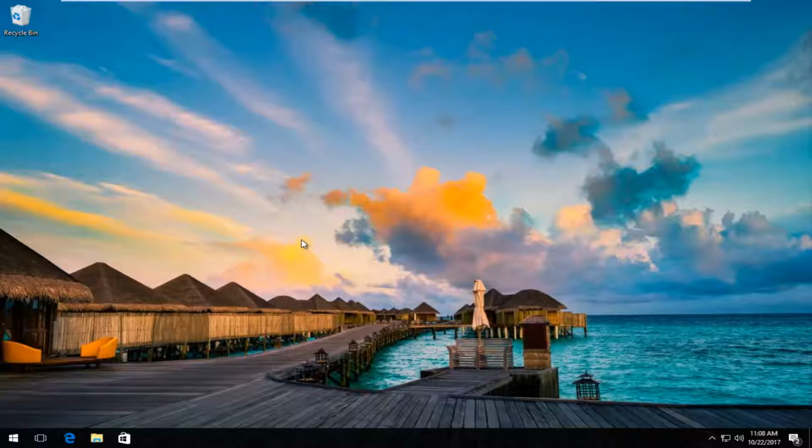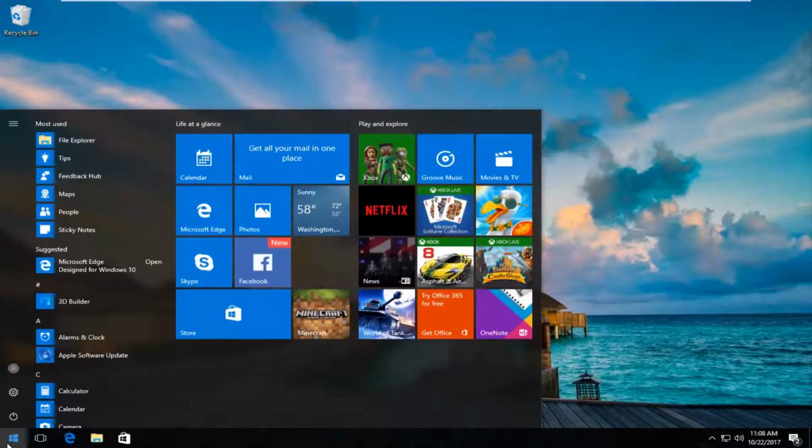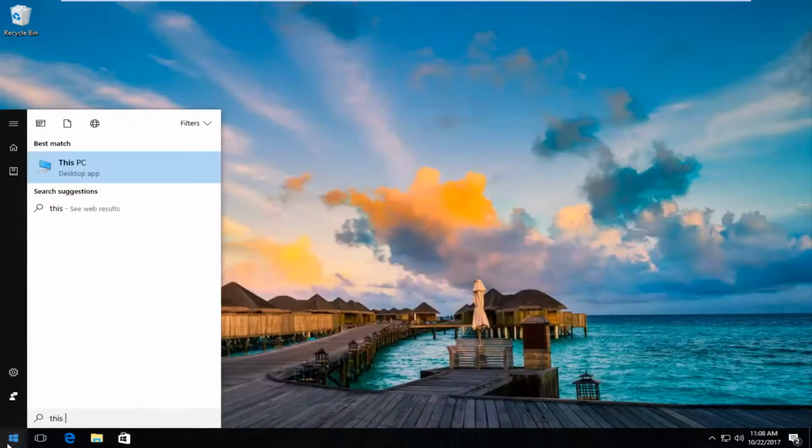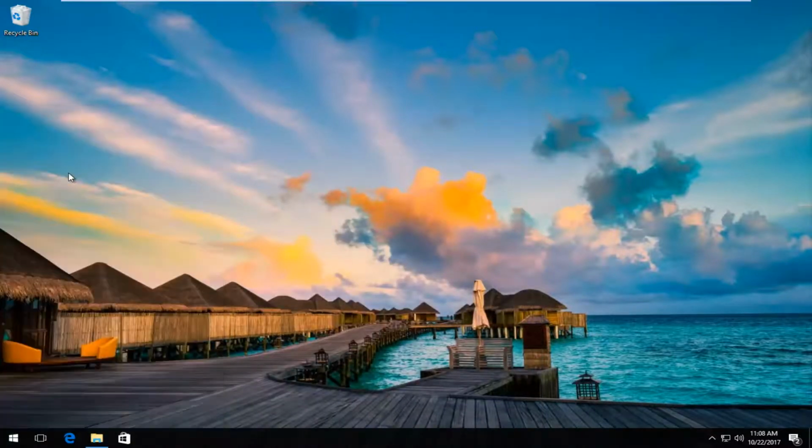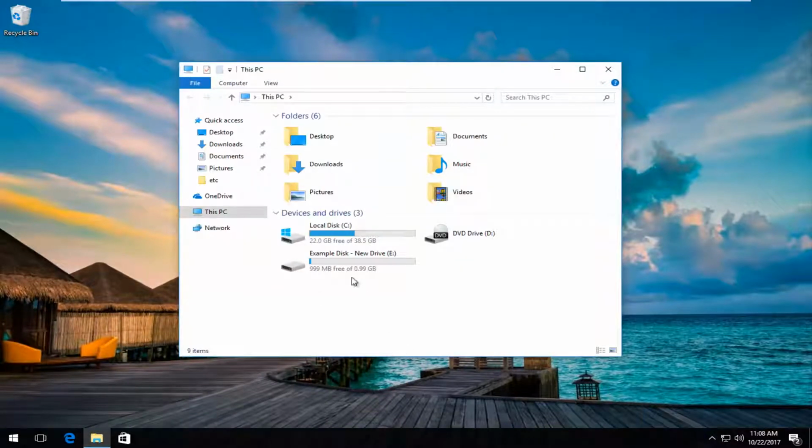First thing I'd recommend doing is you want to locate whatever your drive label is for your Windows computer. For most people, the local disk should be the C drive. If you're unsure, open up the start menu and type in This PC. Best match should say This PC right above desktop app. Left click on it to open it up. Whatever your local disk is, it's listed here, and that's the one you want to take note of. So you see it's the C drive. Remember that. It might be D or E, so take note of that as well.